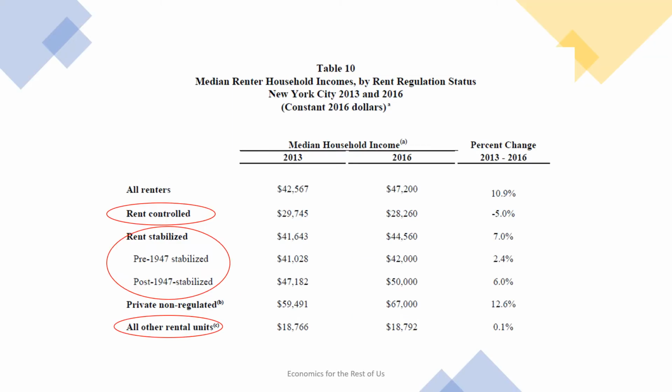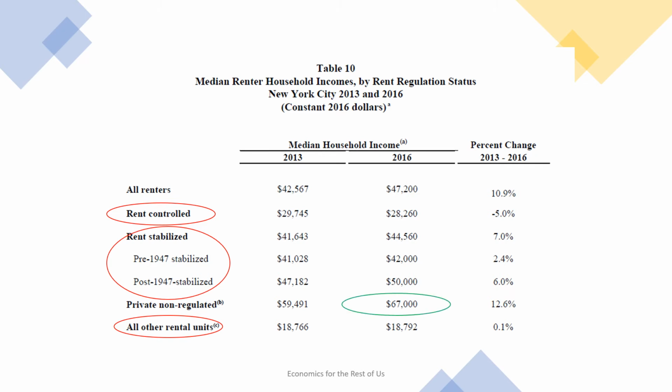The rent control regulations in New York City are adjusted to changing economic conditions, and as a result, there are 3 types of controls. The oldest one is simply called rent control, and the 2 others are called rent stabilization. The all other rental units category in the table are different types of public housing. As the table shows, even after 70 years of operation, rent control benefits its intended targets, which are the poor and the middle class.